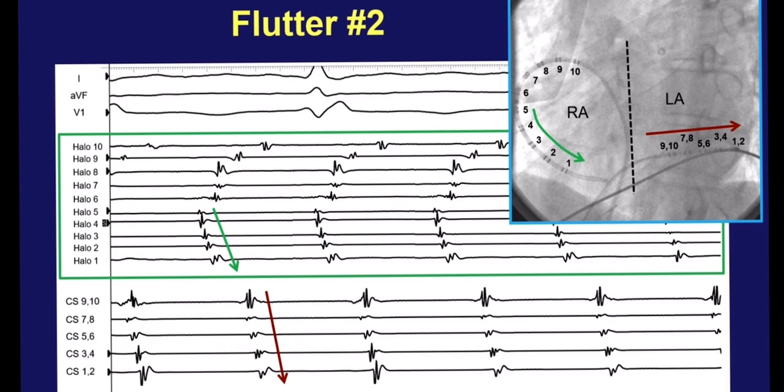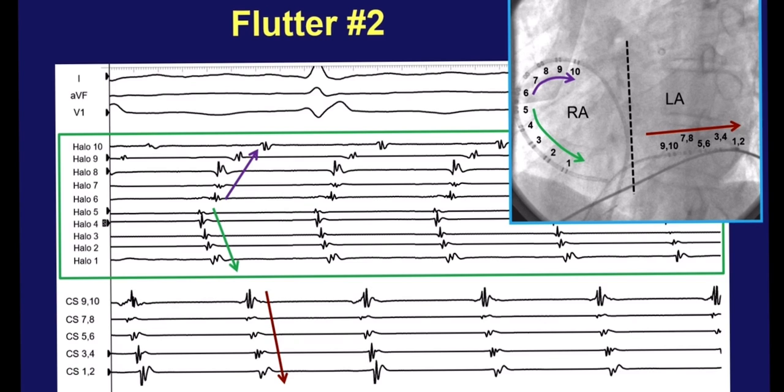But if we look at halo 6 through halo 10, we're going to see here the wavefront travels in the opposite direction, not what we saw in the previous case. And let's draw that arrow in here as well. And this shows a clockwise propagation wavefront here. And so this isn't as simple as a circuit traveling only in one direction or the other, because we have wavefronts traveling in two different directions in this case.